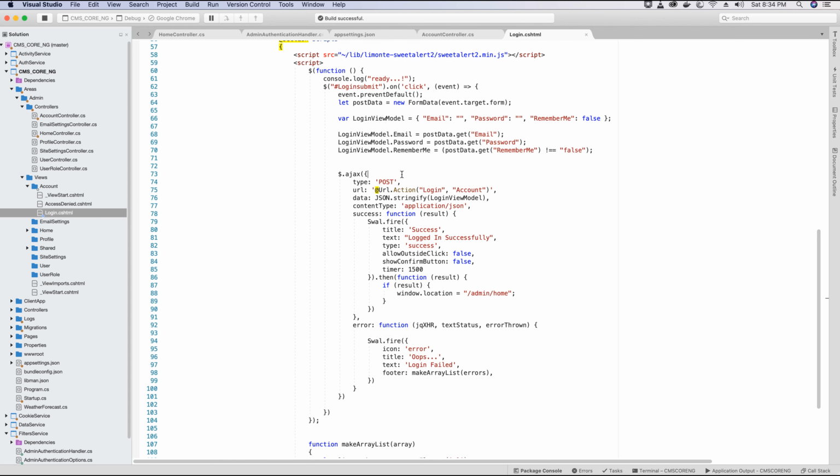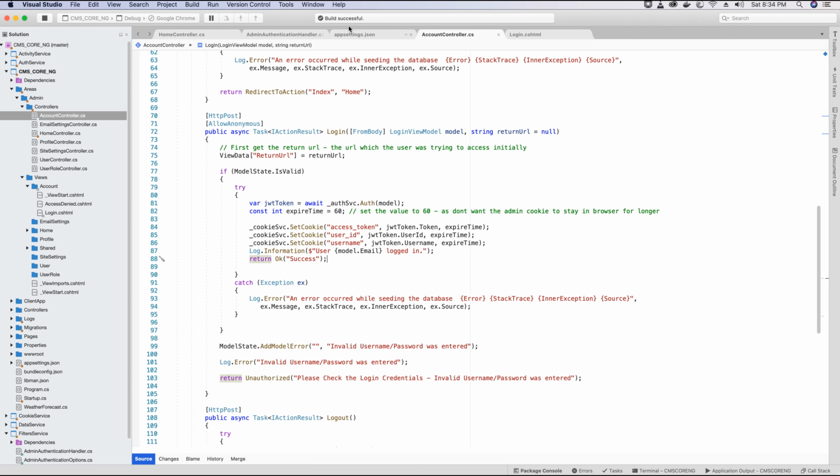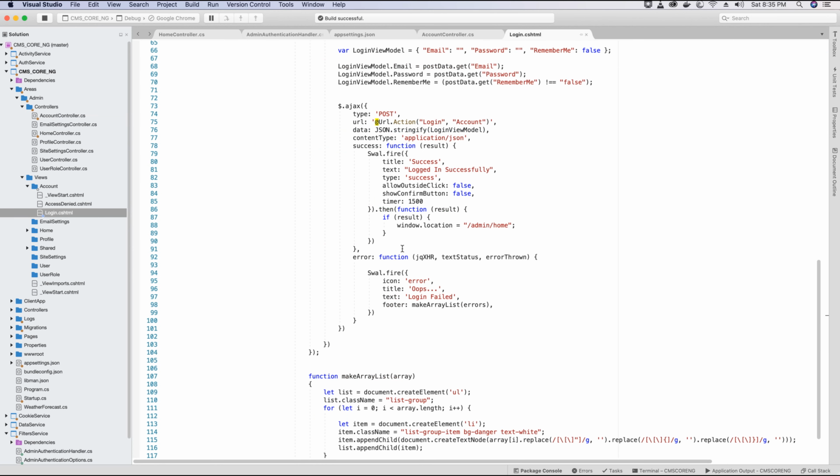So Ajax basically is a method that we use to send data to the server without having to refresh or reload the page. So the data will be sent and we will then wait for the response. If the response is successful, which means if we receive an OK response from the HTTP request that we sent in, then we will use a sweet alert pop-up to notify the user that the login was a success. And if we receive an error response from the server, then we will show the pop-up for sweet alert to display the error.